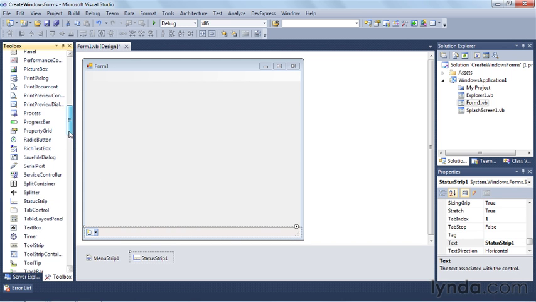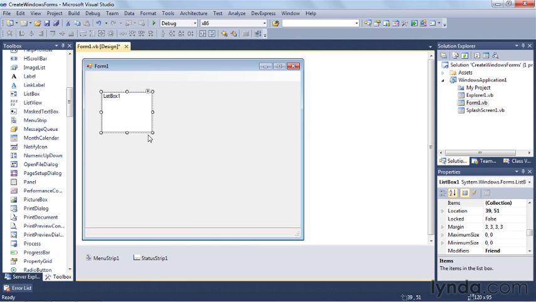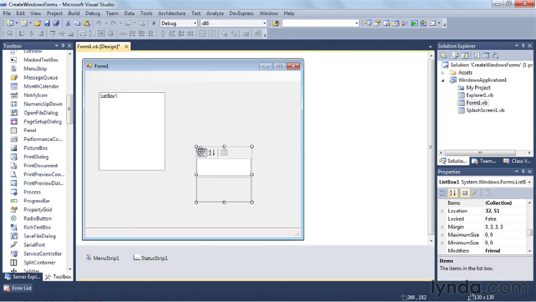I need a list box. Here it is. I'll drag that over and make it a little bit wider and taller. And then the last item I want to add is something called the property grid. Now you've seen the property grid inside Visual Studio. It lives over here. At least on a Windows Form application it does. This control is also usable in your applications. So I'm going to find it. Here it is. I'll drag that over.